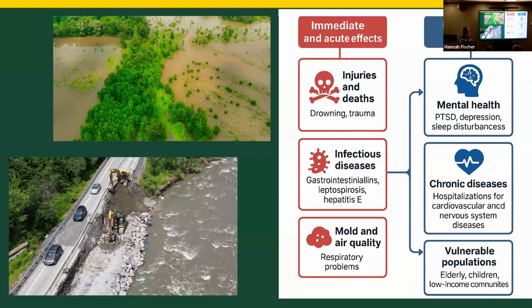There's also long-term impacts, right? So mental health: another big rainstorm comes, you have this fear again of, am I also going to be flooded? Chronic diseases, and then also just thinking about the vulnerable populations that might need access to resources and they might not be able to get there. You also have damage to infrastructure. This is complete bank erosion and total road issue here. And then you also have, again, flooding with agriculture.